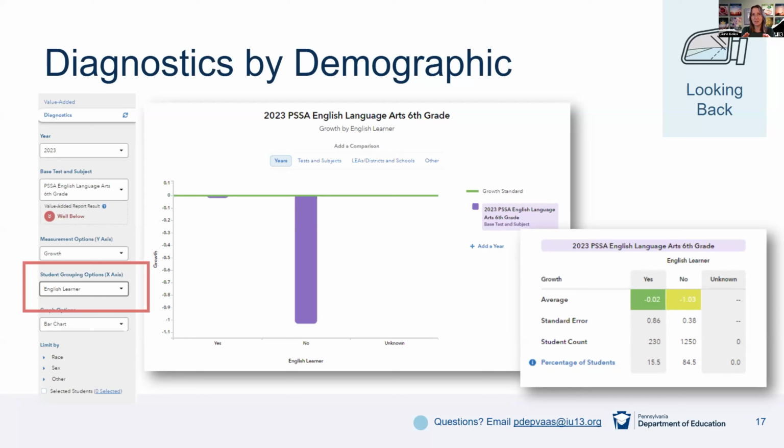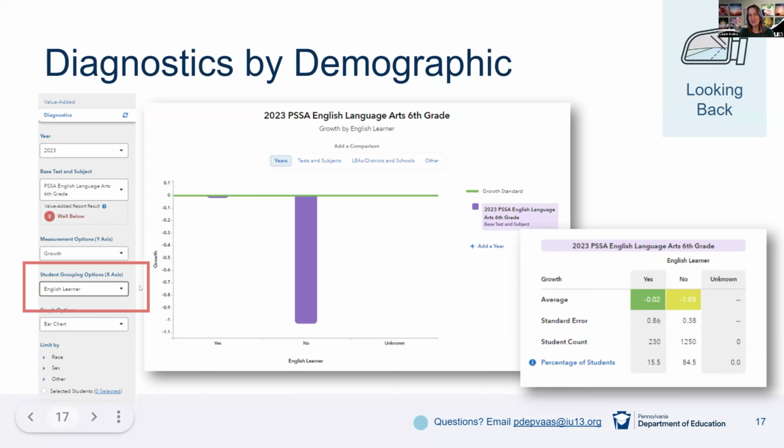I like this view because in some of the other reports, you can see English learners against all students, but then English learners are included in all students. In this case, what you're able to see are students who have this characteristic against students who don't. So boys against girls, students with IEPs, what does that look like compared to students who do not have IEPs? It's this yes, no type of comparison that helps to shed some light. And this is available too. You have this option right now in diagnostics, and again, on any base test and subject that you have.